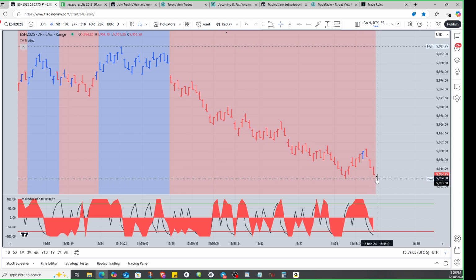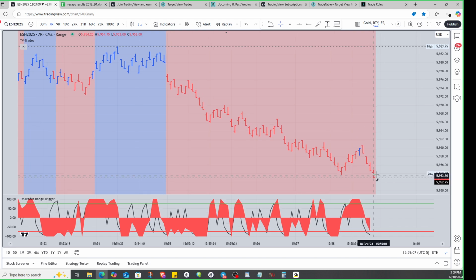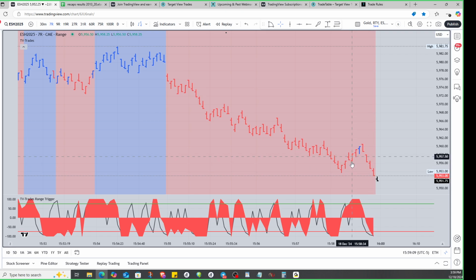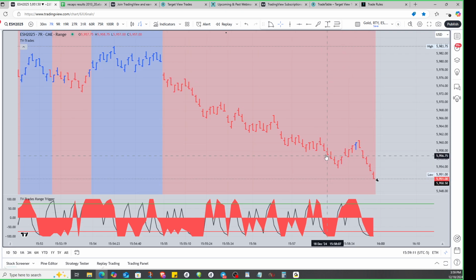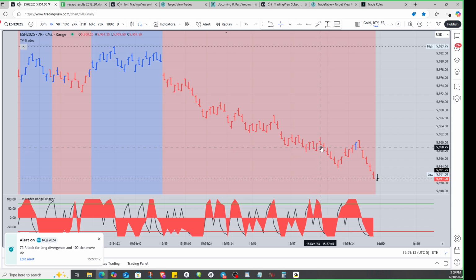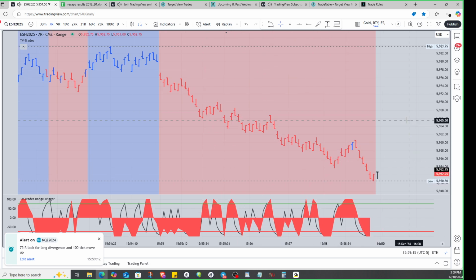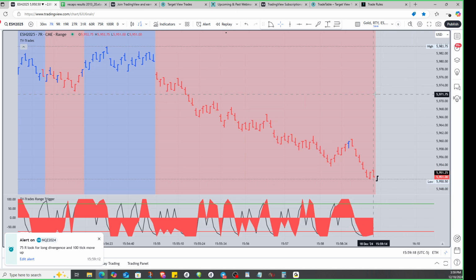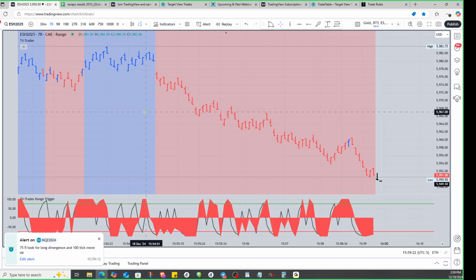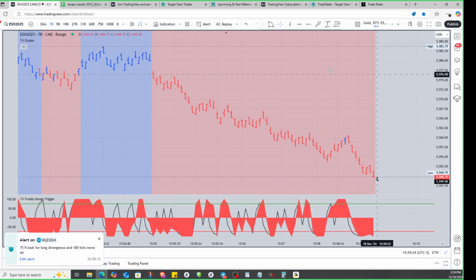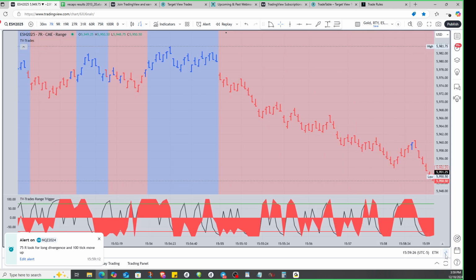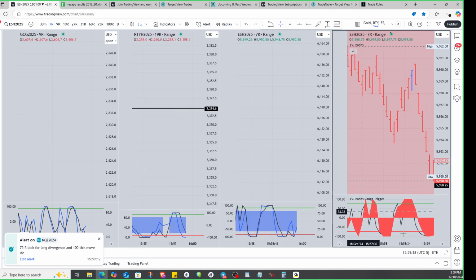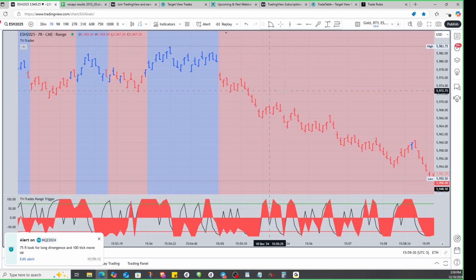Right here, if you bought the open of that bar, you would have been buying the open of that bar right there. That wouldn't have worked out for you. But that other one over here, if you bought the open of that bar, you definitely would have got your stop to break even on that. I forgot the stop goes to break even after 4 ticks on the ES. I forgot this was the ES. I thought it was the NQ. But you see the beauty of all this, right? It's just a simple process that happens over and over and over again.